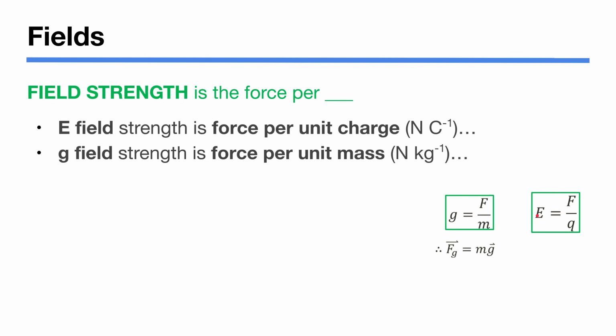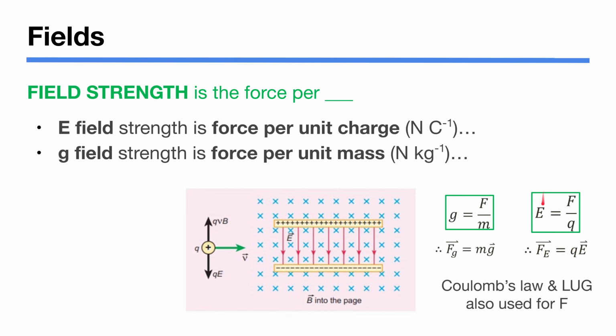Okay, and our equation for E field, this is force per unit charge. So we've done this a lot. Multiply the charge of a charge by the strength of the E field it's in. Figure out how hard it's being pushed by that field. That's when you know about the field itself. Remember, if we know about the two masses or the two charges, we could also use Coulomb's law or Newton's law of gravitation to find the force between them.